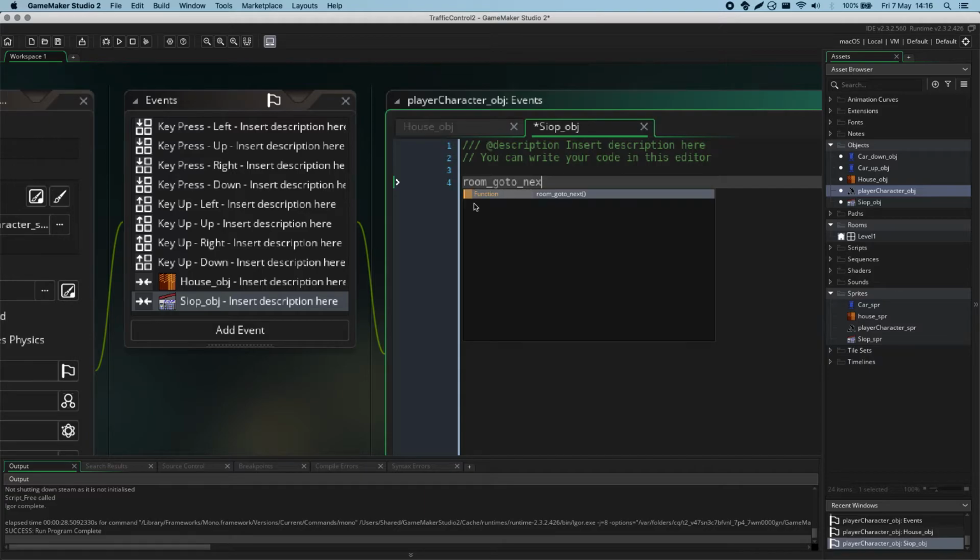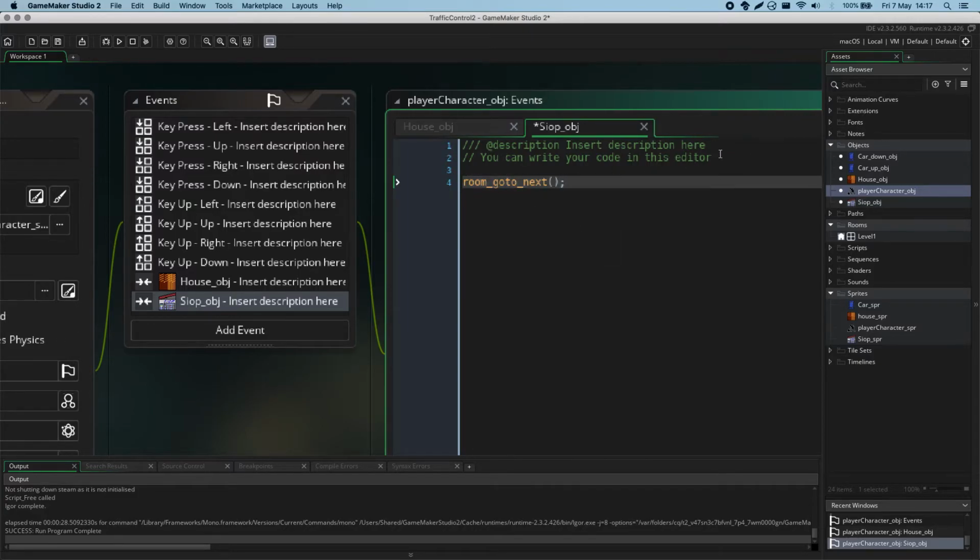And as you see, as I was typing it out, it showed it in the code window. Any function ends with an open bracket and a close bracket. And of course, this is the end of a sort of a JavaScript sentence or a GML sentence, so we'll finish it off with a semicolon.